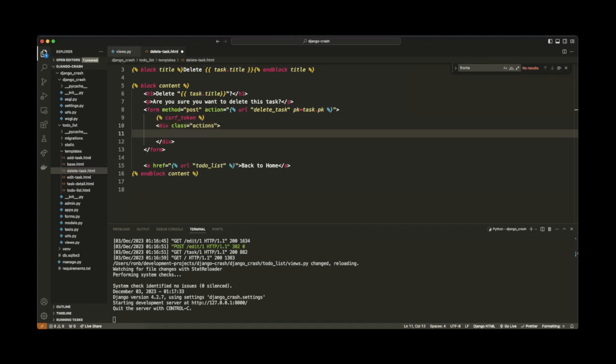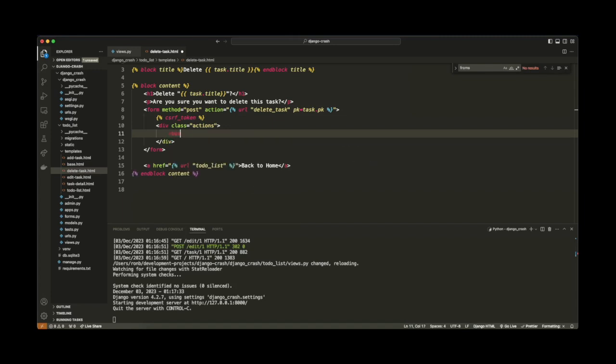Now, what I want to show here are two buttons, or essentially one button and one link. The button will be a red danger button, basically, yes, I want to delete, or something like that. And then the link will be the cancel button to exit out of the view and do nothing. So let's first handle the confirmation button, which will be the red delete button, if you will.